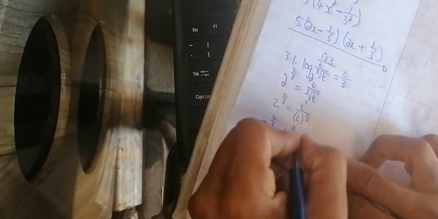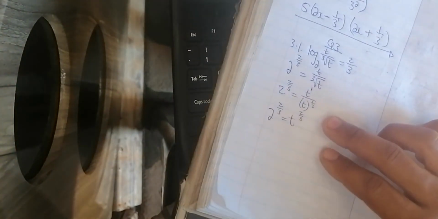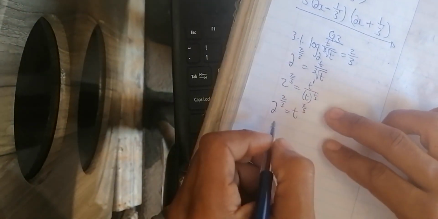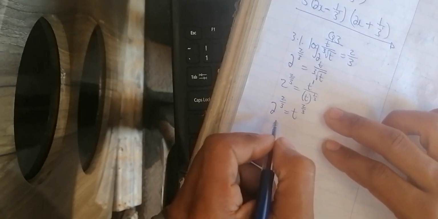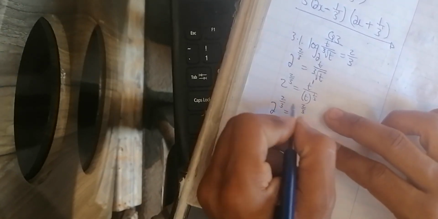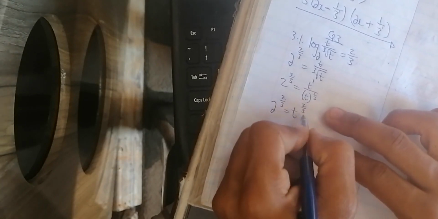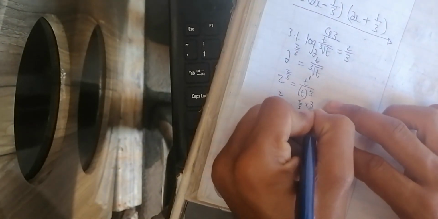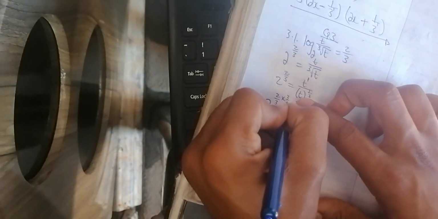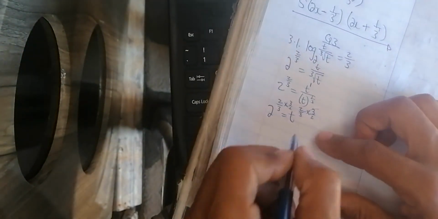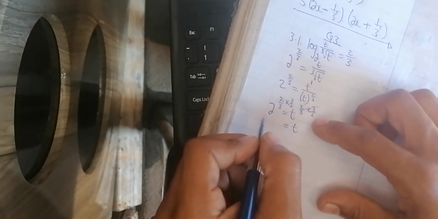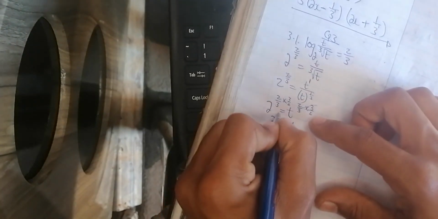It's 2/3. This is exactly what we get. Now from here, remember I'm looking for the value of t. I can multiply both these exponents by the reciprocal of 2/3, which is 3/2. This into this would go once. The value of t would be 2 to the exponent of 1. Very, very important. So t equals 2. This is some of the simplest algebra of all time.